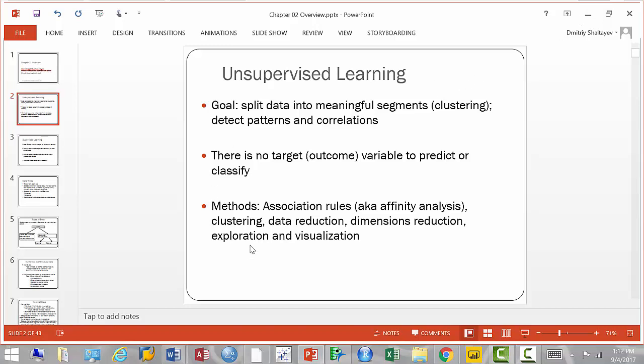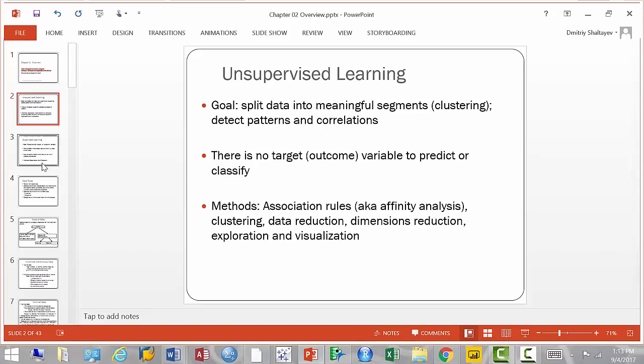Then exploration and visualization, also kind of unsupervised learning, because when I'm plotting the data, what exactly am I looking for? Do I have a certain idea in mind when I start visualizing? Probably not, right? I'm just curious, kind of digging around, right? What if I plot the data distribution? What insights can I gain from that? Well, maybe the distribution looks weird. Maybe it's weirdly shaped or it has obvious outliers. That'll tell me how to deal with the data later, right? But before I see the picture, I can't make any connections or conclusions or preconceived notions, right? You see the data and then you decide what you're going to do with it, okay?